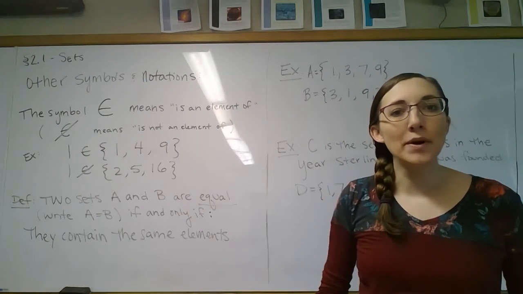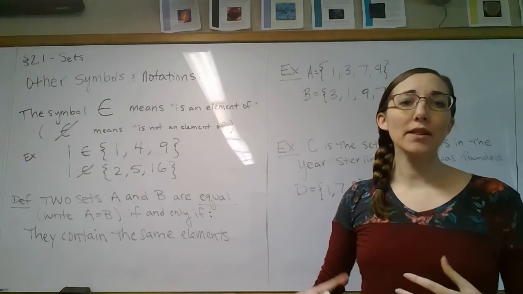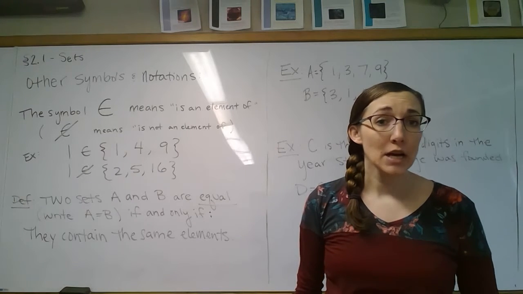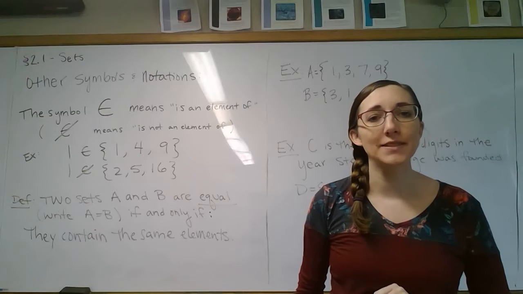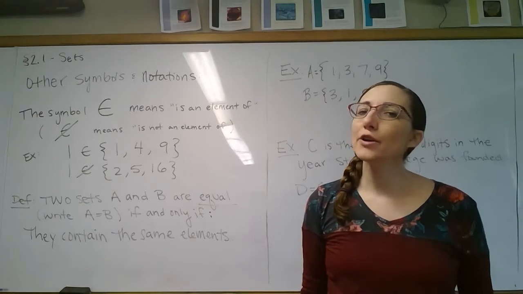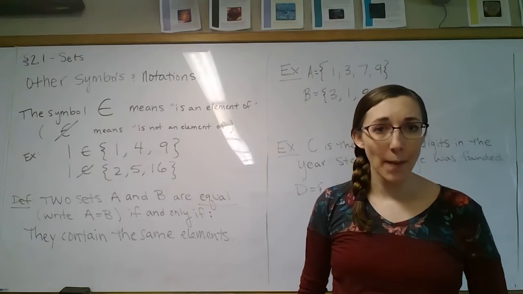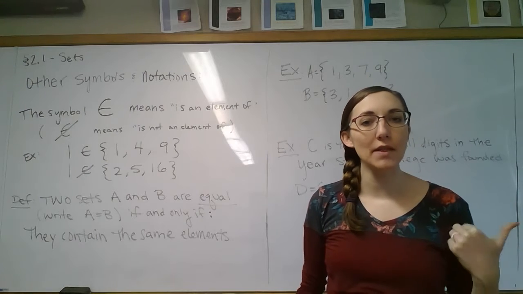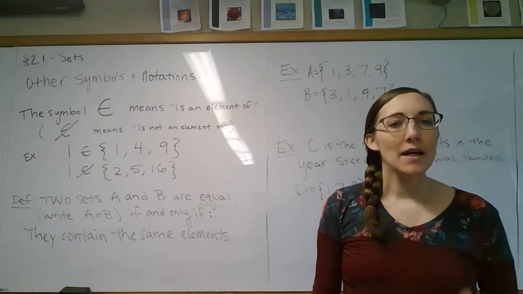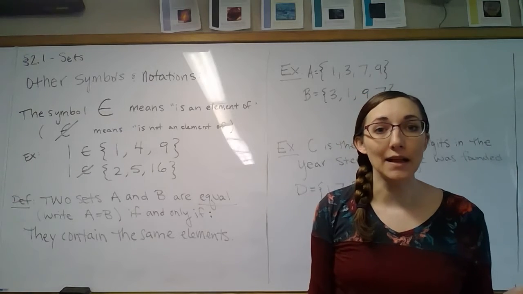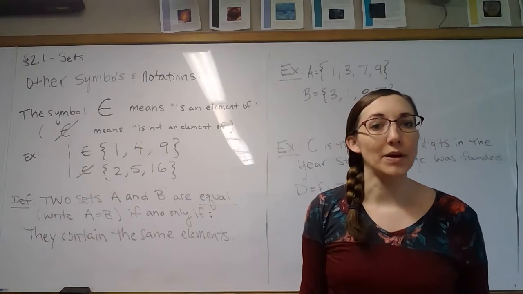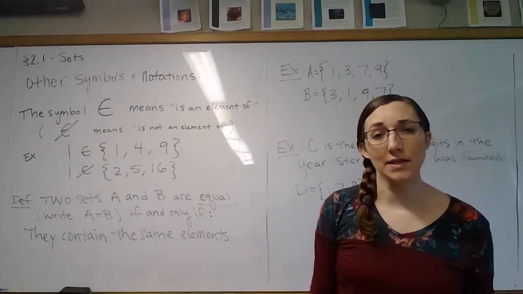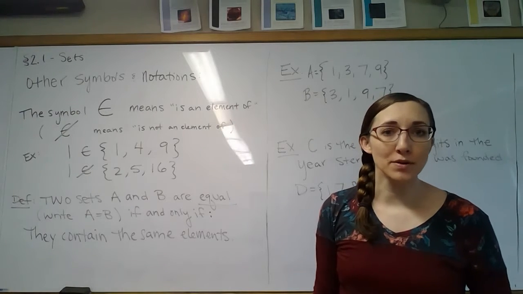Now, this brings up an interesting point with sets: essentially the only thing that defines a set is what is an element of it and what's not an element of it. So the order the elements are written in really doesn't matter, because all that matters is what's in it and what's not in it. We wrote it on the board last time, but didn't make a big deal about it: if we are doing roster method, listing the elements, we only list a particular element once. Because again, the only thing that matters is whether it's in there or not. It doesn't matter if it shows up multiple times.